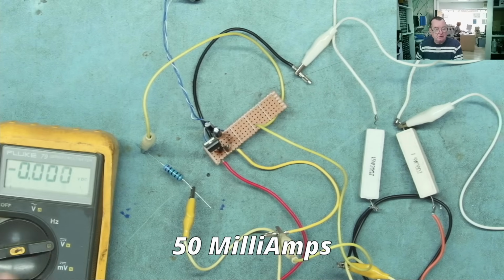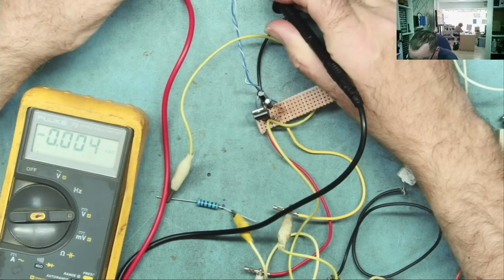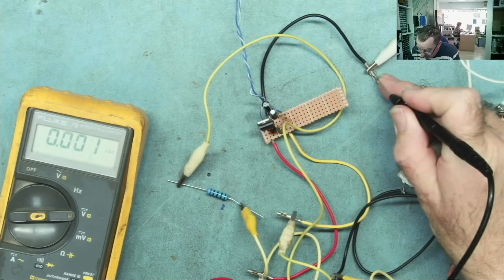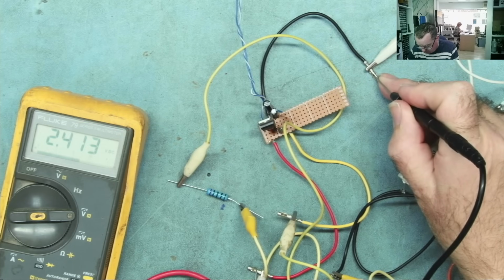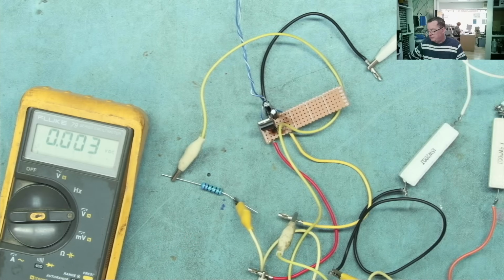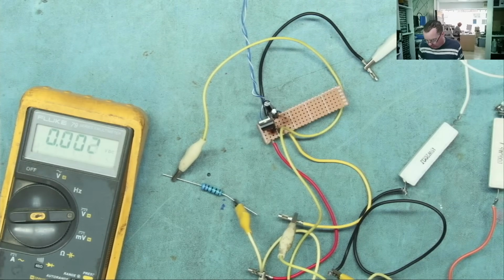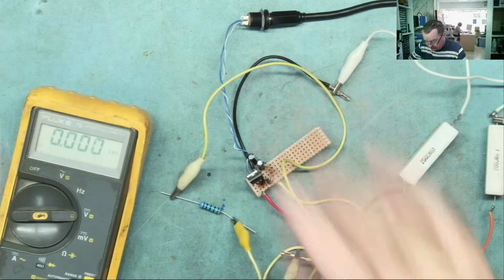Let's see what that actually does to the circuit. Put the power on. We'll just check the voltage coming in again. 19.87. Okay. This is our ground point here. What's on the positive rail? 2.4. The negative? -17.45. So you can see that the ground point is actually moved upwards. This will probably make more sense if I measure from here. So we'll just show you.